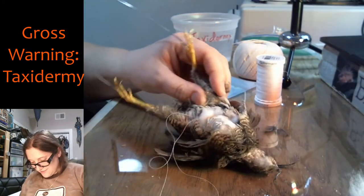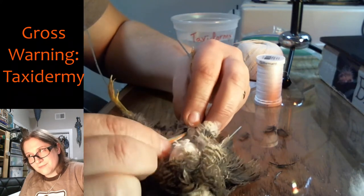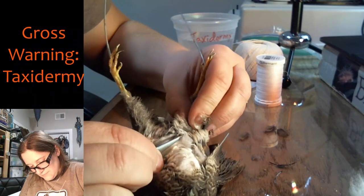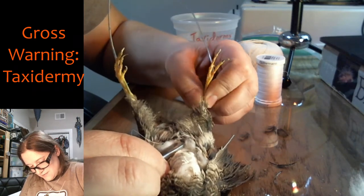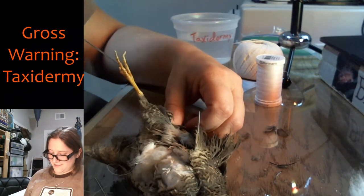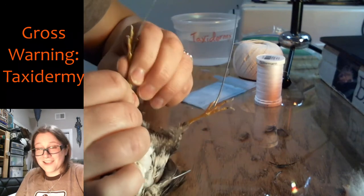I think I've disjointed this leg entirely. Can I just get this bone out? I don't know if you guys could hear the very gentle cracking as I was maybe being a little rude to it. Can I just get this out? No, I think it's still attached. Oh, nope, there it is. That's coming out. Alright, yeah, so don't need that, obviously. Let's see if I can just break the other one off. This is not how I would choose to do this. Okay, yeah, you can hear the little popping noises. There we go.